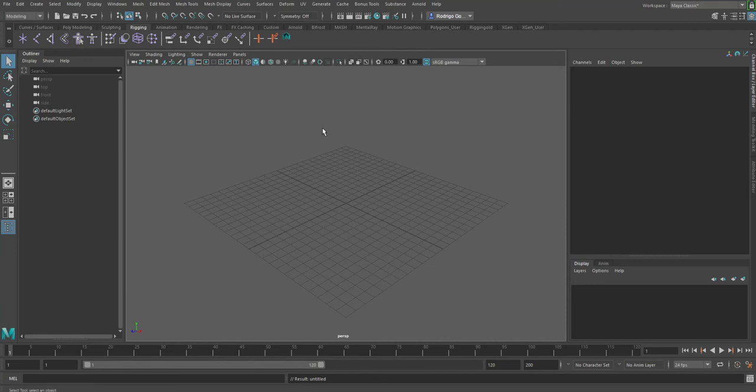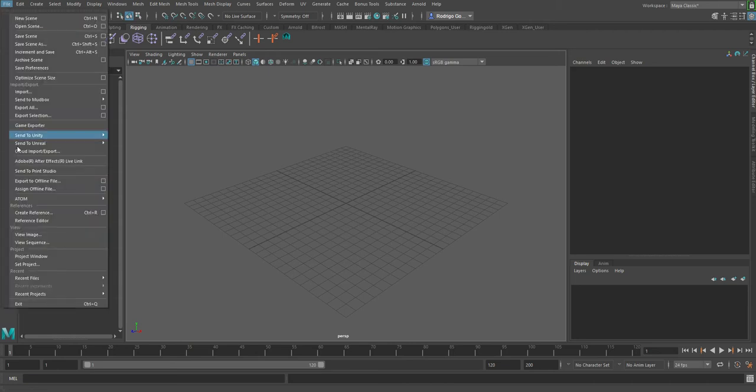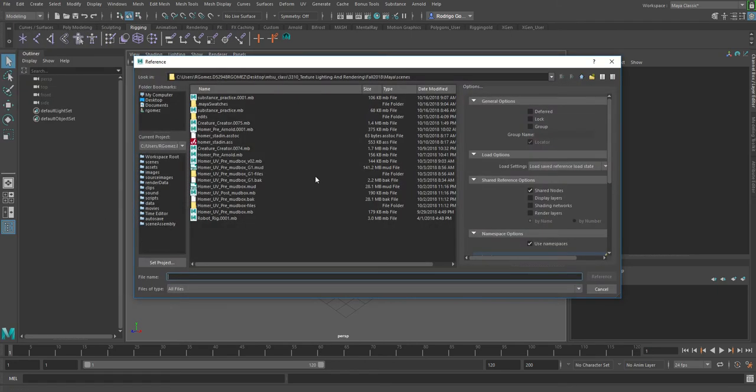In this video, we are going to use a parent constraint to allow a character to pick up an object or drop it off. So for this, we are going to use a rig character, and I'm going to reference in that character. You should not animate characters in the original file. You should always create references. So in this case, I'm going to create a reference for my robot rig.